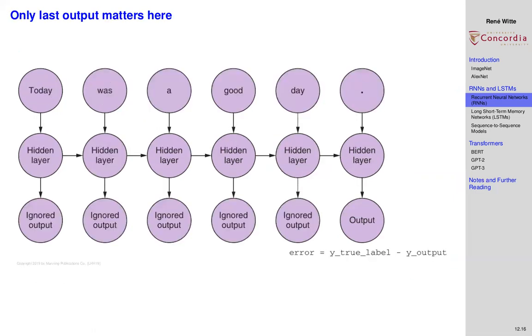So in all the intermediate steps, we don't really care about the output. There is an output. It's a normal neural network. It produces something on the output layer, but the only thing we're interested in is the output from the last step. And this has kind of this accumulated memory about all the previous steps in that sentence. What exactly it's memorizing here is, again, learned by showing it training samples.